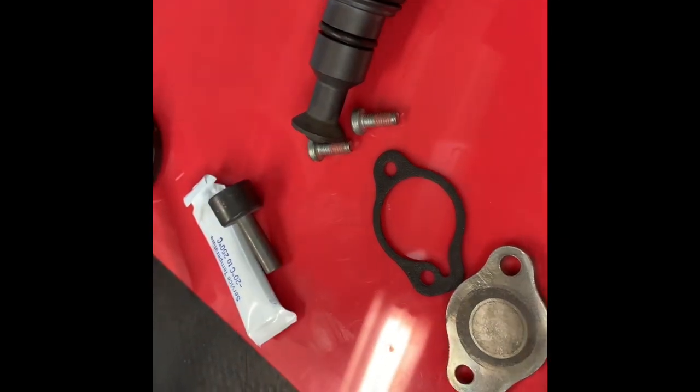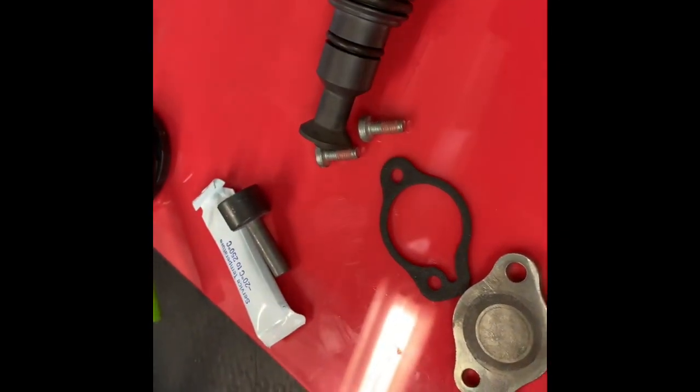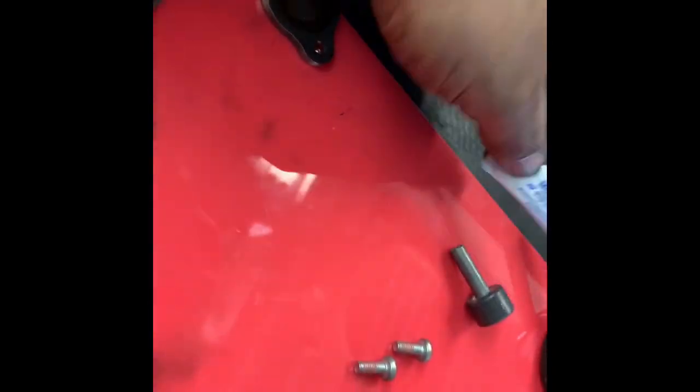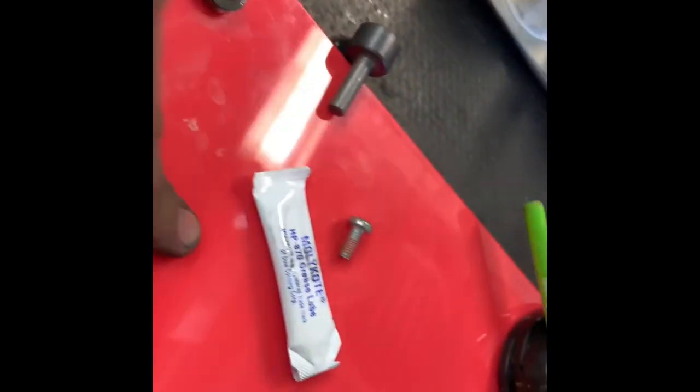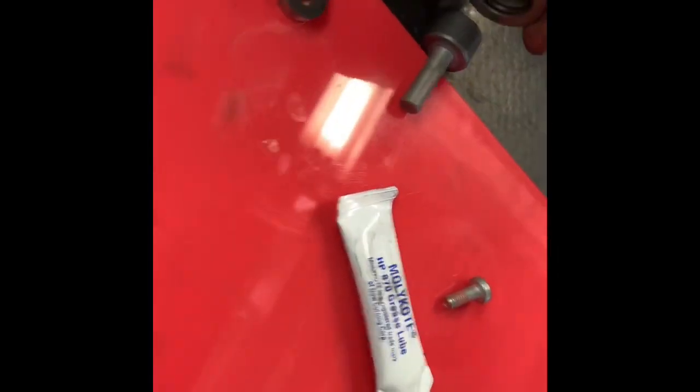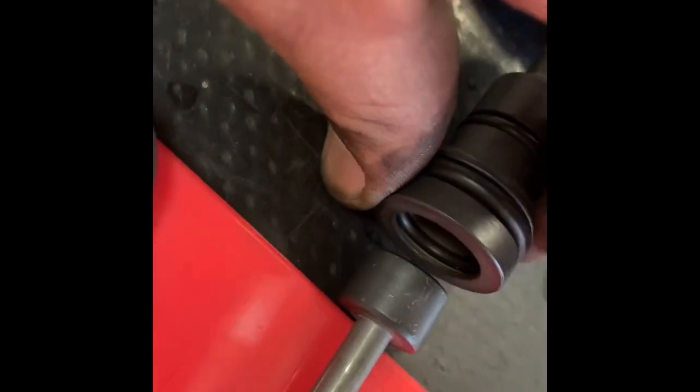I'll show you the video, we'll start it, build some air, test it a few times and make sure everything functions. It does come with grease lube — use that, it works really well, a little bit goes a long way. Lubricate the outside o-ring and also the inside o-ring, because that inside piston is simply going to go up and down and you don't want it to rip or tear.